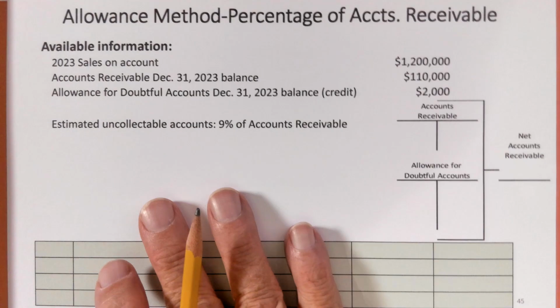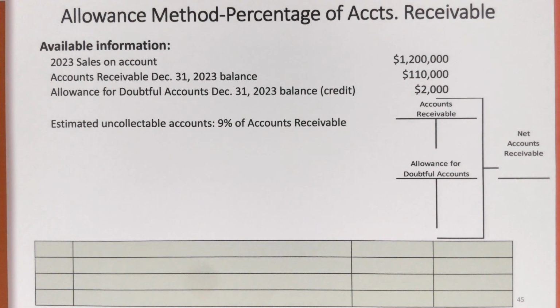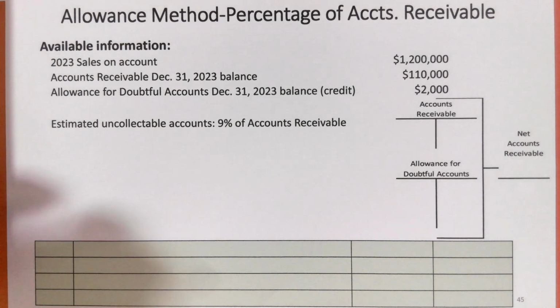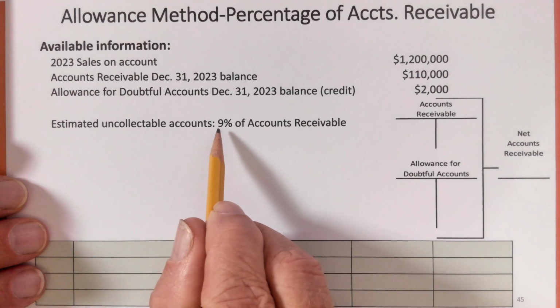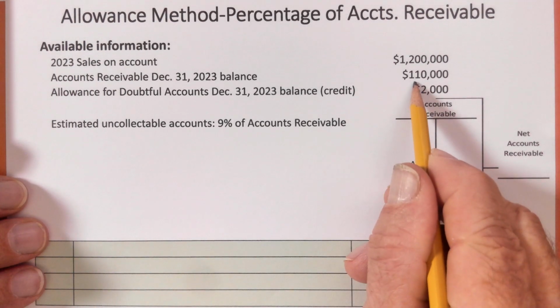Now, some companies, instead of using an accounts receivable aging, and your instructors may do this as well, because the aging is kind of hard to put on the board, and you got to write it all down and so forth. And companies got to calculate it all. What will happen is companies will look at their history of uncollectible accounts, and they'll come up with a notion that in a given year, their uncollectible accounts run about 8%, 5%, 4%, whatever it is. In this case, the company's estimating that their uncollectible accounts are 9% of the entire accounts receivable balance here.